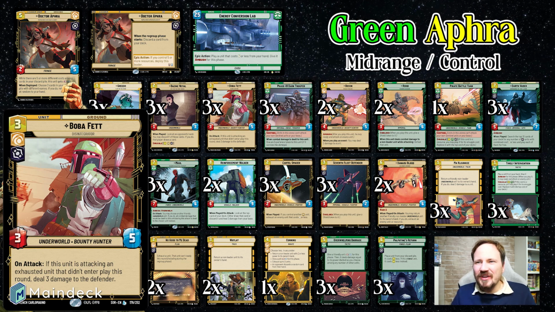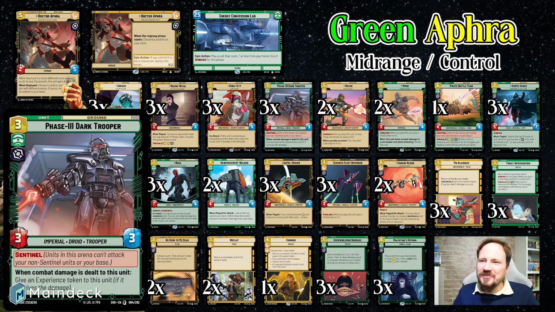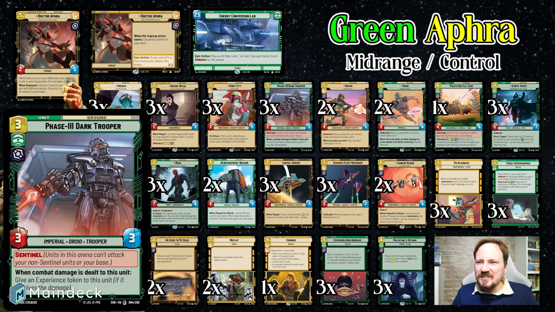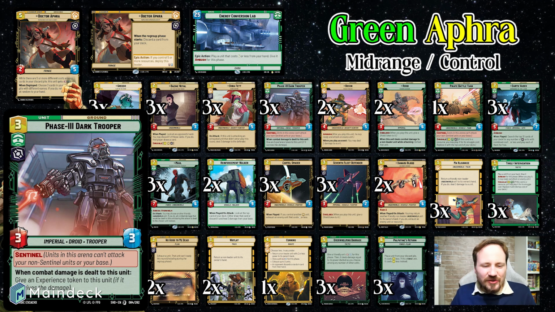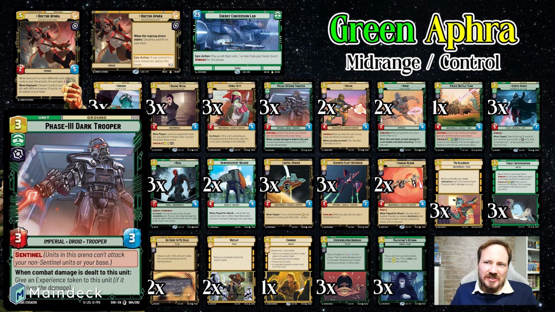Totally a route you can take with this too. We have Phase 3 Dark Trooper. Wow, what a monster. What a monster of a Sentinel. Always good. Great, again, great to ECL in. When he attacks a smaller unit with ECL, he's going to get his trigger, get an experience counter, then become a 4/4 Sentinel, and sometimes that can give you a bit of leverage on taking out your opponent's stronger units. But yeah, he's awesome.